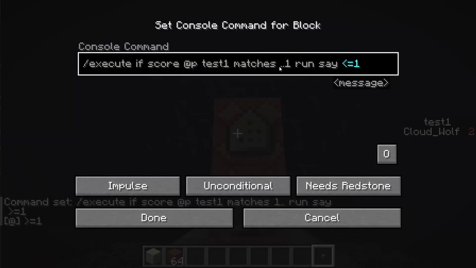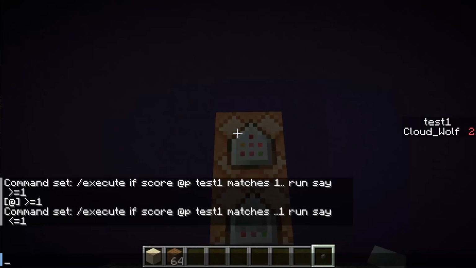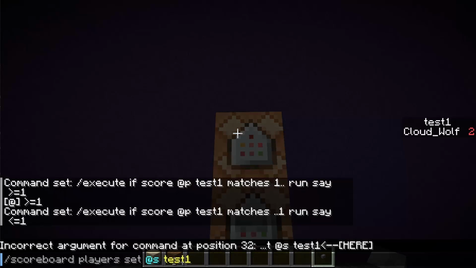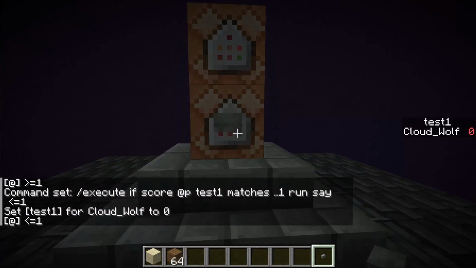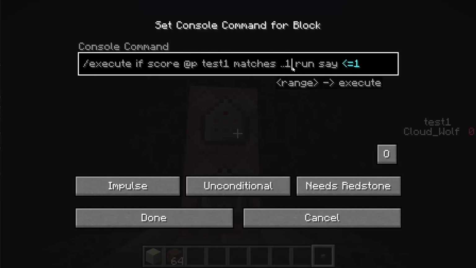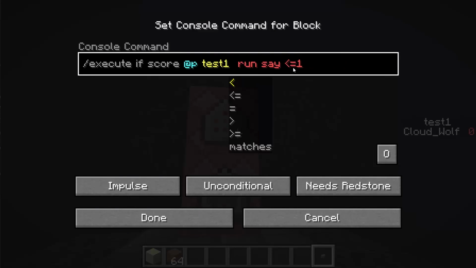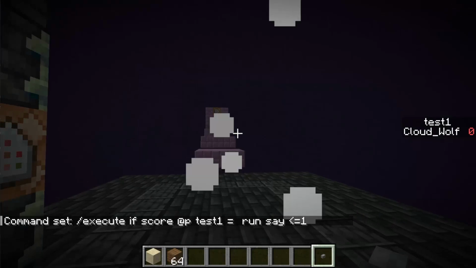This next test would say two dots to the bottom, including 1. So if it is less than or equal to 1, that would include any negative numbers. So if I set it to 0, then it will say that my score is less than 1. And you can do all kinds of tests here. So you can test if that score is equal to some other player's score.